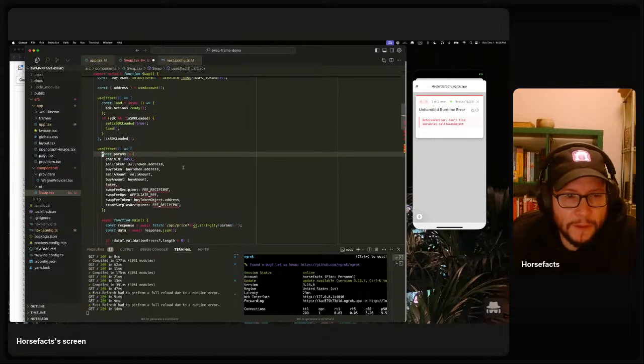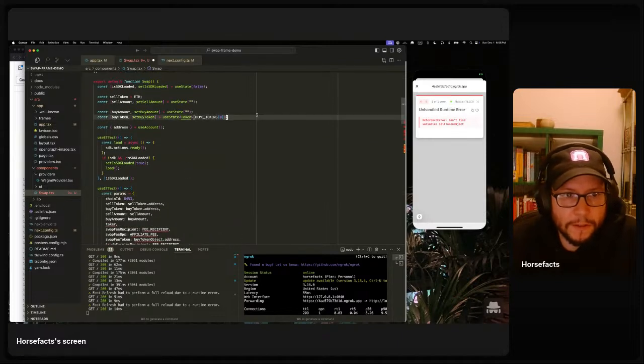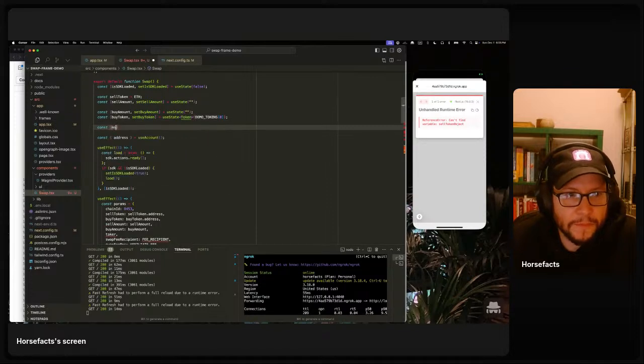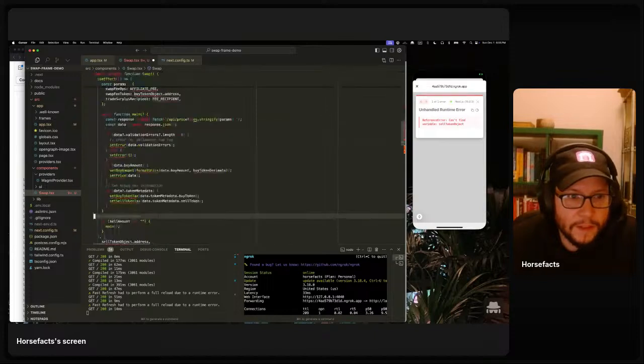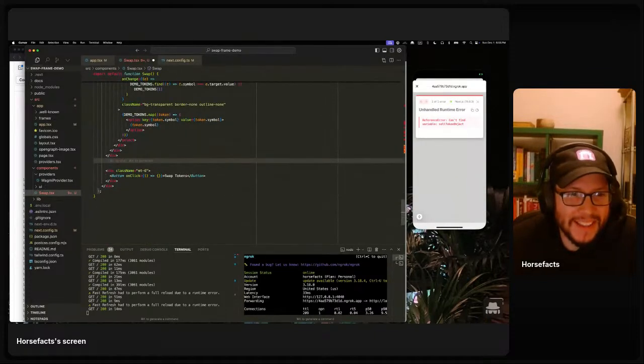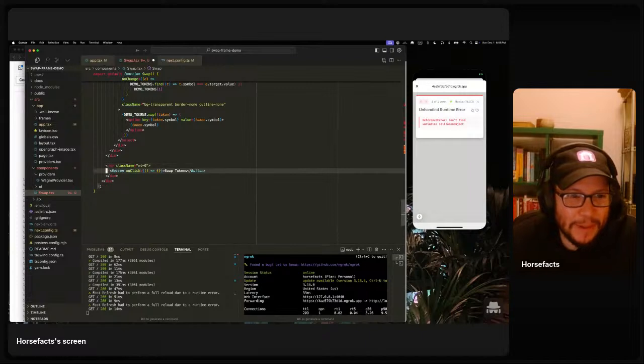One little hack you can do is just do a message, set message with a use state. And then just put this in your component. Put it at the bottom.